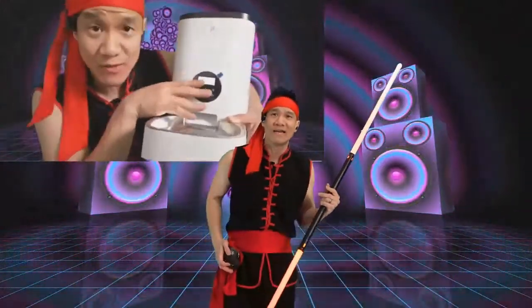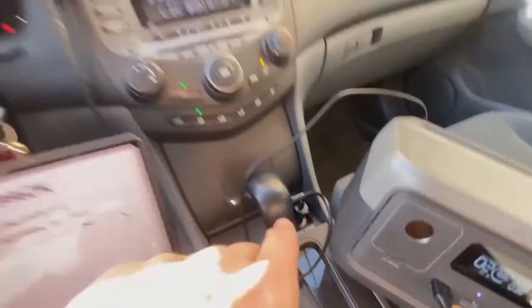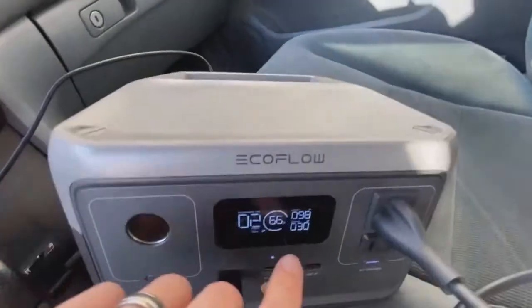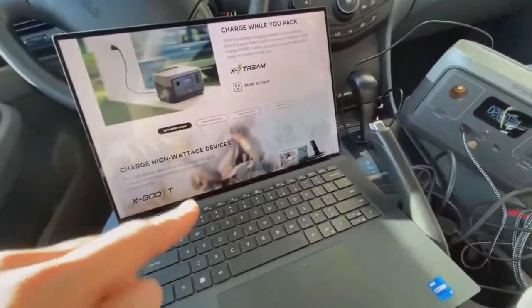We got the Petly Bro right there. Oh, guys, we got the EcoFlow River 2. This is a compact power bank that has a crazy amount of charging capability and it's fast too. It's charging right now because we got the DC output from a car, because our car is on right now. It's charging the unit. You see right there, it's inputting at 99 watts, but it's also outputting. I'm powering my laptop right now at the same time.